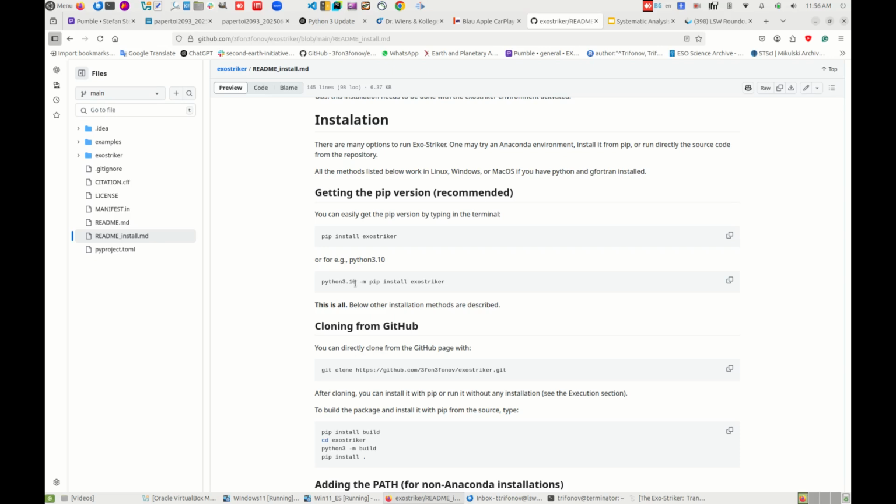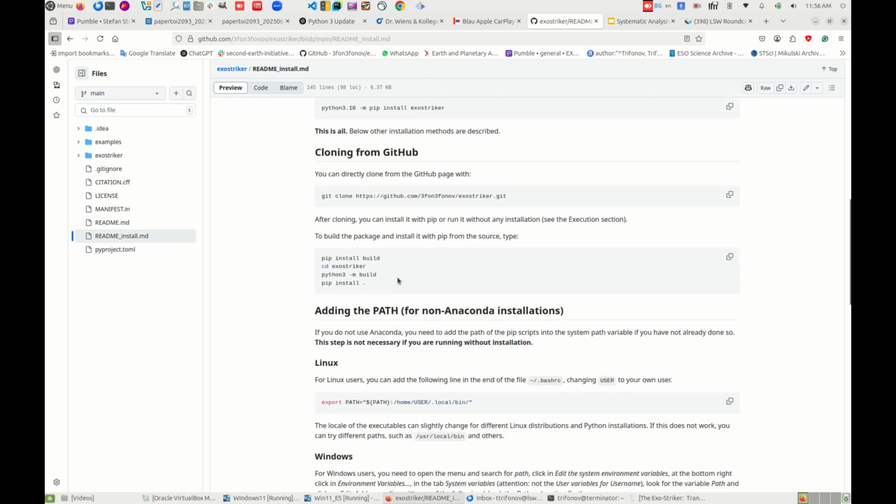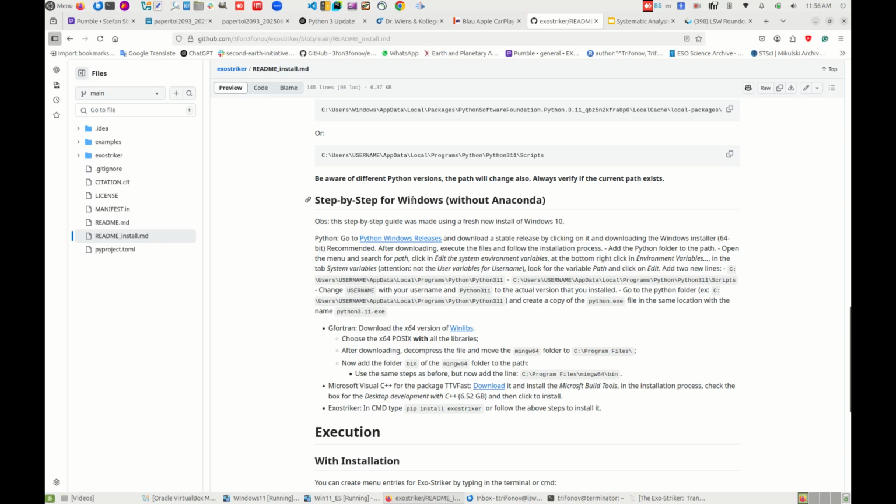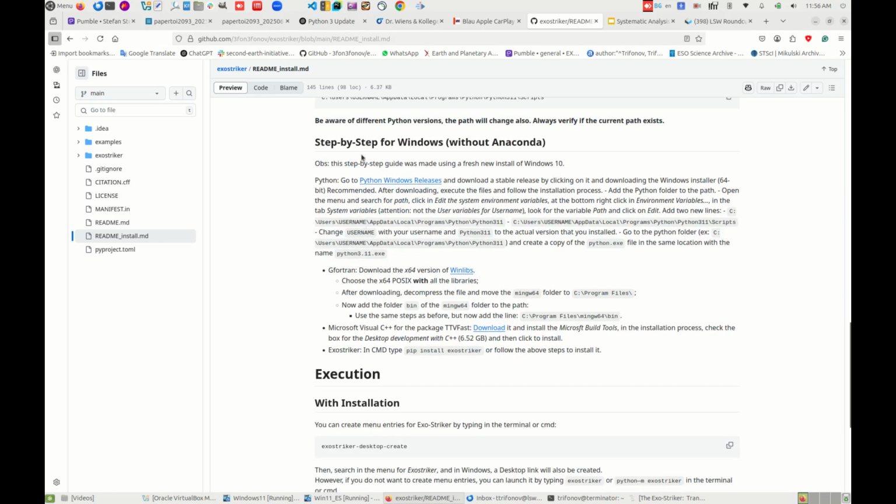Luckily we fixed these problems on macOS and Linux, but we still have some problems with Windows. So I would just move here to Windows, and there is a step-by-step installation guide, so it's not too difficult.